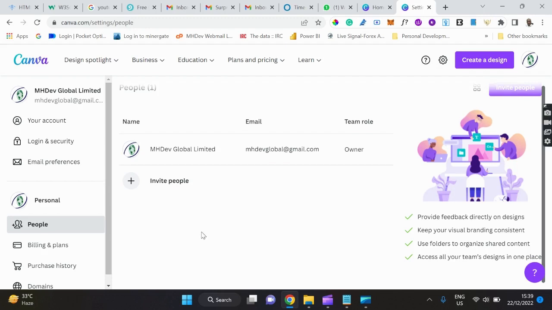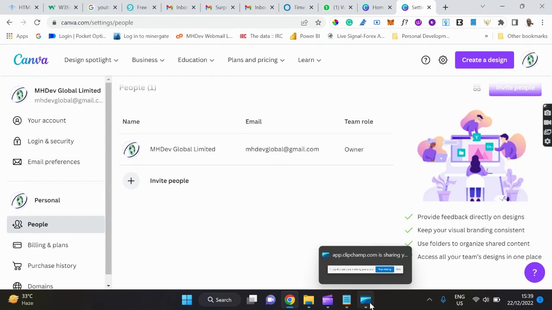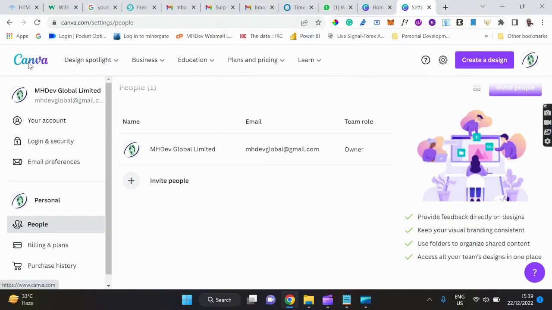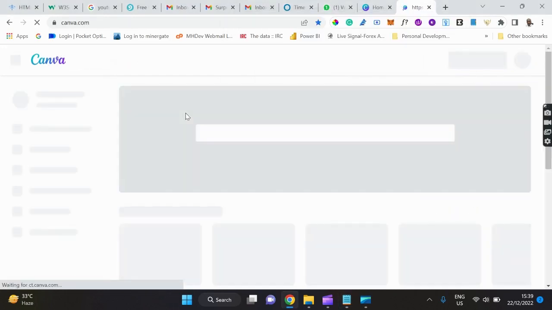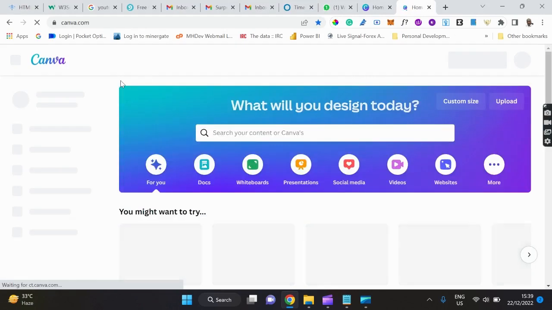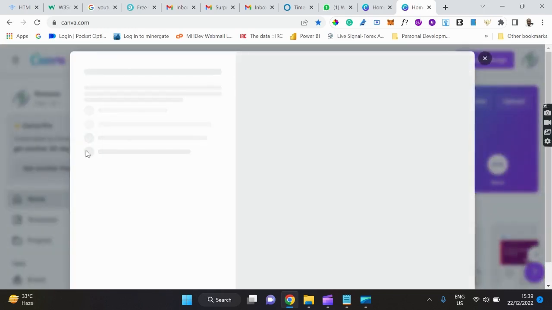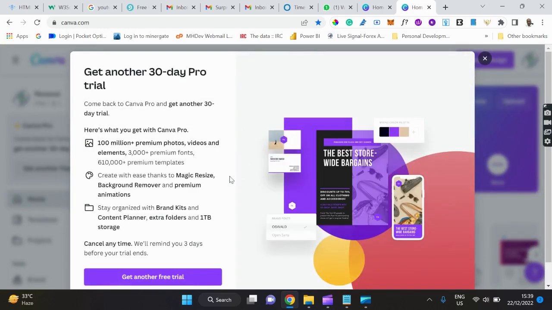Now I'm going to come back to that, but before I do, let me just quickly show you the general layout. Just allow it to load, please. Now let me just show you Canva Pro quickly.